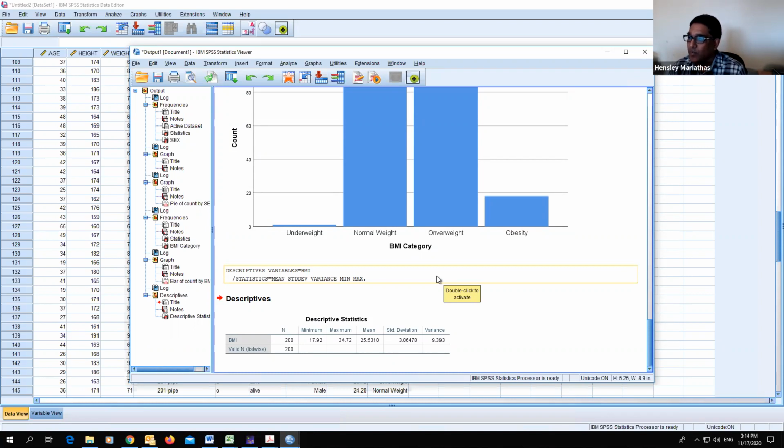It's a continuous variable. So the mean body mass index among 200 patients is 25.53 on average. It's in the overweight range, so on average the data set has overweight patients.